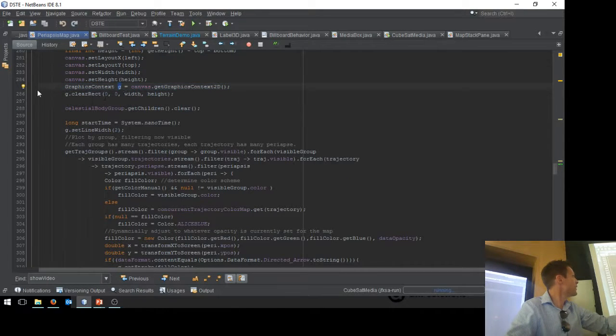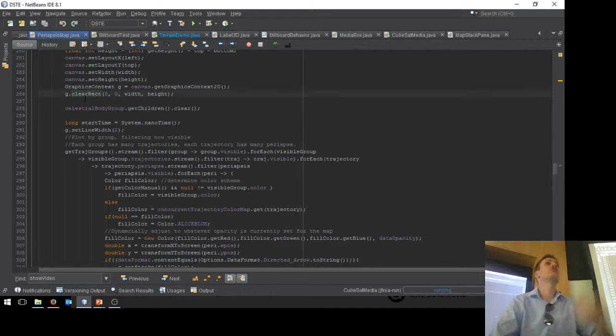With that object, I can then clear a rectangle. Let me stop reading my code and explain what that even means. I can issue draw commands, and one command is the clear rectangle. What I'm literally doing is saying from 0, 0 to the width and the height that I just figured out, get rid of everything, because I don't want anything from before. It's like saying, give me a fresh frame to draw on.